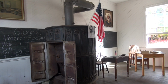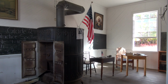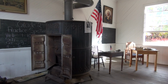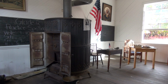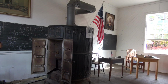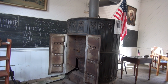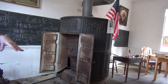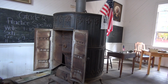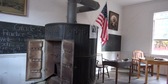And again, this building was in operation until 1959, when all the one-room schoolhouses in Freehold Township closed down in 1937. They were all consolidated into the West Freehold School. But then they ran out of room in, I believe, 1940, and they opened up Georgia Road again until 1959. And again, Laura was teaching here. Mostly this is for special needs children. And we finally closed in 1959. It was used for other things after that.